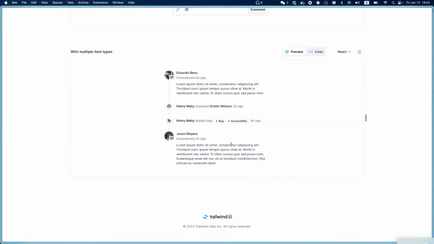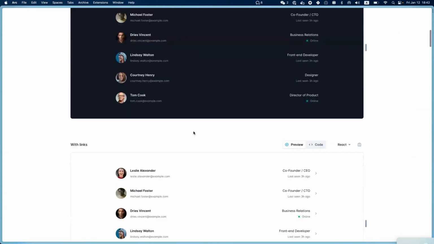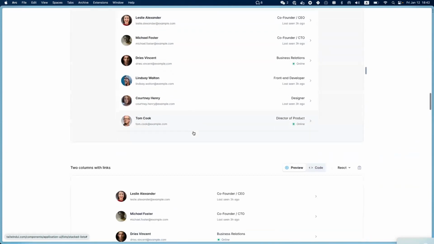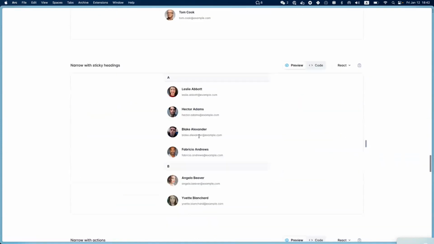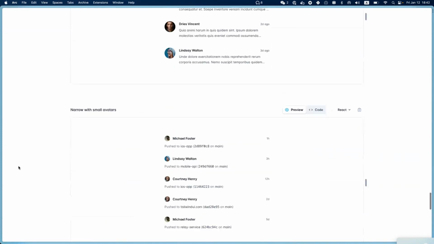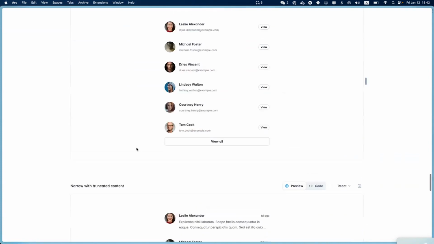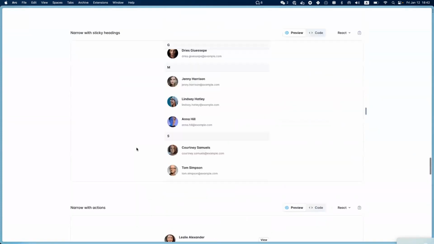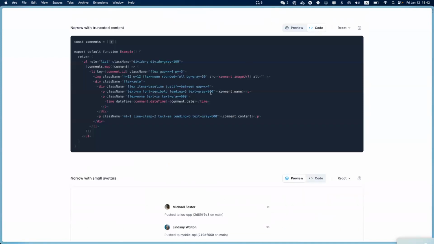It looks like a collaborative feed. It's not exactly what we want. Let's take a look at this. Not exactly what we want. Oh, what about this? I think this looks good. What do you guys think? That's what we want. Yeah, best looking one. All right, let's grab it.